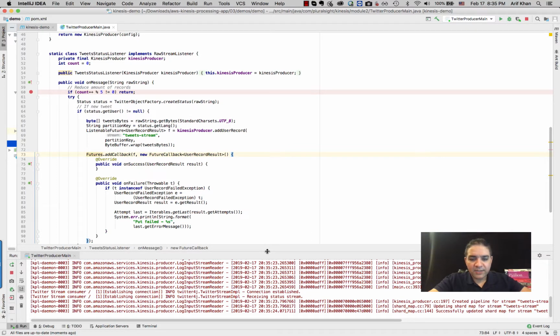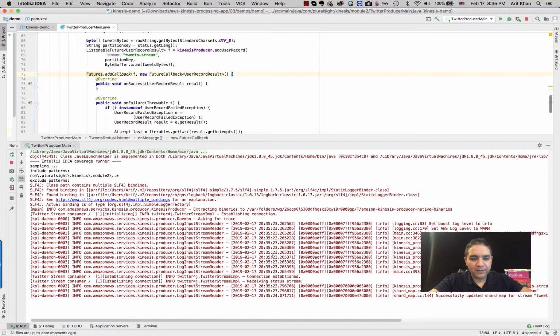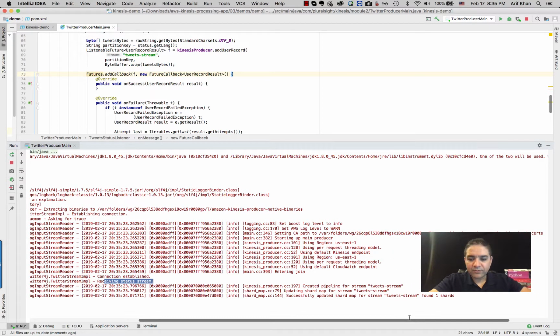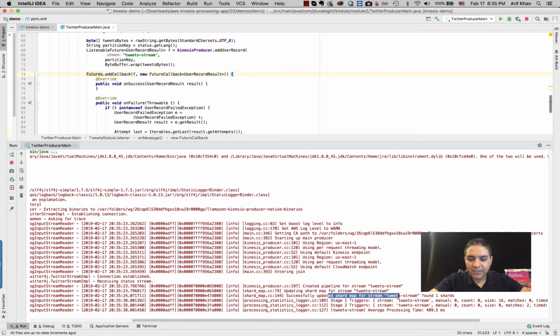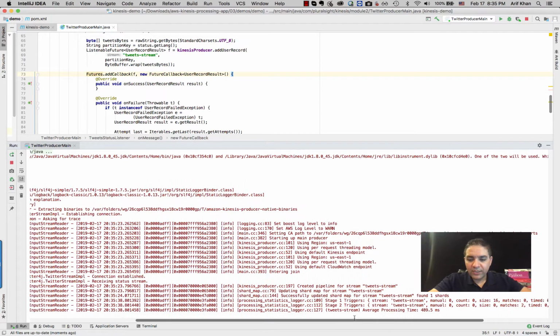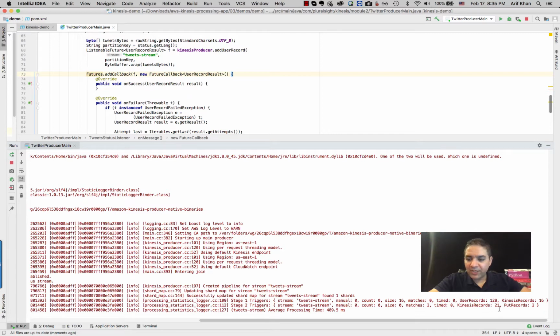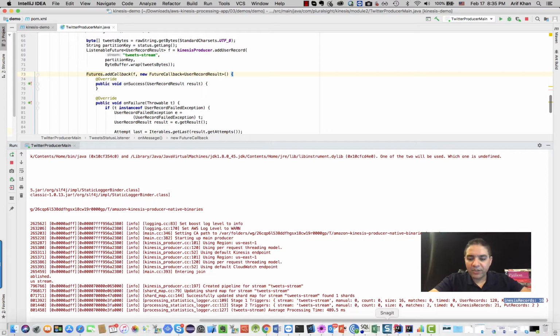It's going to just start with some of the basic setup. It's going to start the connection, establish it, receive the status stream, and then you will see that it has actually connected with our shard. Now it's pulling up some of the streams, and it has started putting records also. Okay. Now if you go to our AWS environment, we will now see that the put record count is going up. So let's go there.